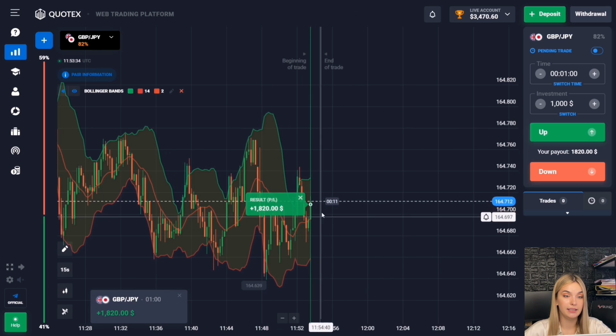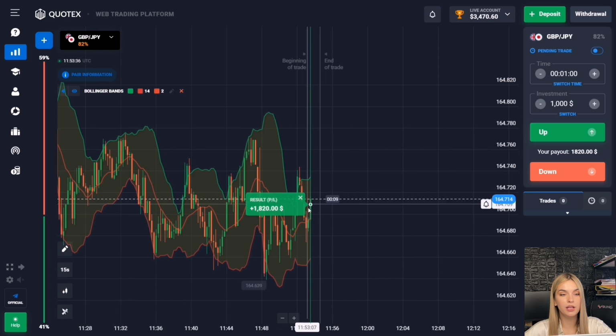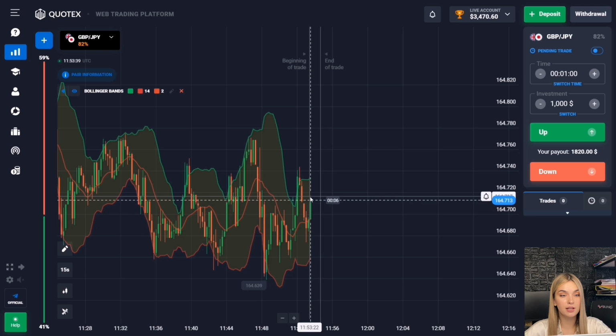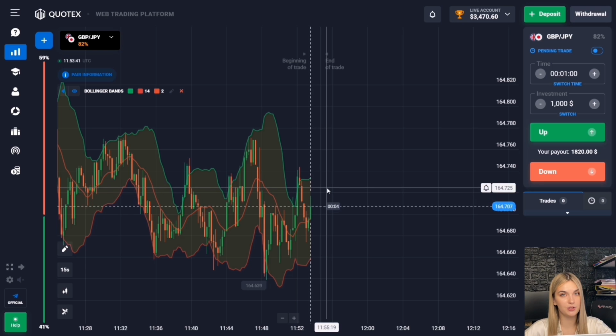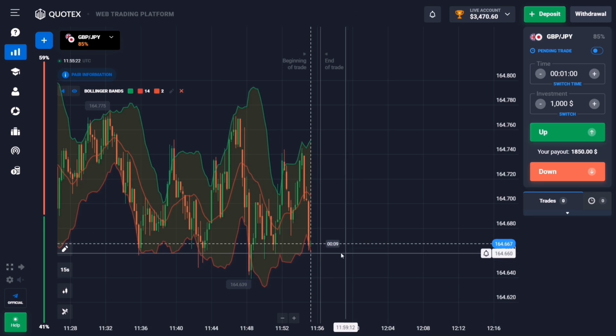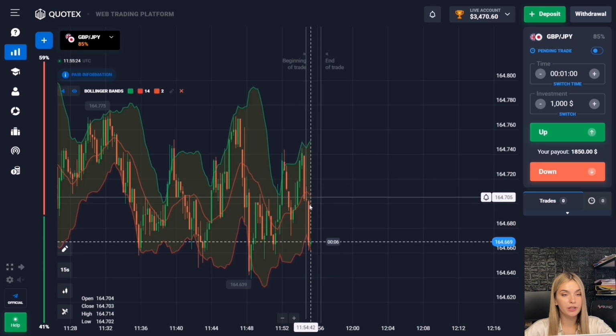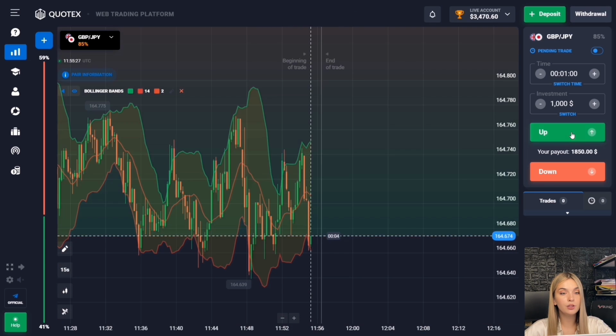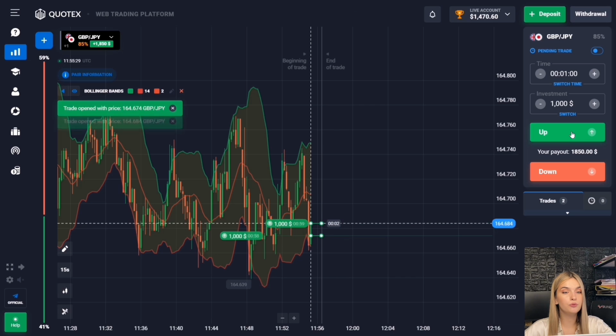Okay, it's not bad. There has really been a pullback down and we are making profit. 1 minute was enough for us. Let's continue to consider the following market situation. Here we see that the price is moving quite confidently, impulsively, and goes beyond our indicator. We open a deal here for 1 minute to increase.